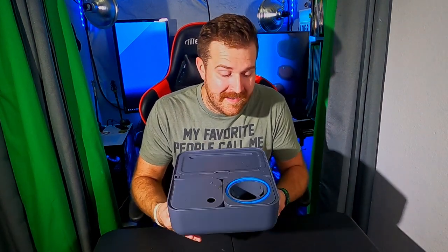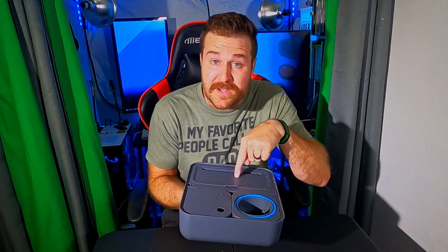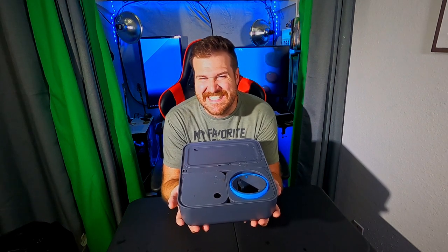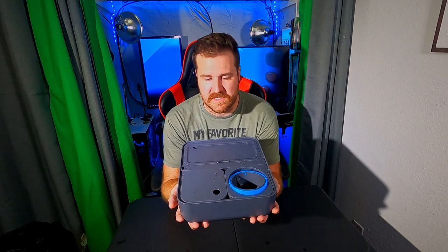This is clearly a money grab. This has got to be one of the worst items I've ever purchased. What can you call this other than a glorified power bank? The only thing that's good about it is a charging port for your phone. Why not just get a power bank, put it in your pocket, and run a cord to your phone? This is ridiculous — it's literally a cup for snacks, a bigger cup for snacks, a slit for your phone, and a gyro cup holder that does not work at all. GameStop, I'm a little ashamed of you. This is pathetic.